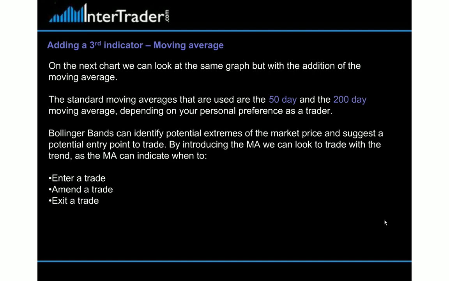But again, it's down to you. Obviously, the longer you go back, the smoother the curve will be. So a 50-day, 200-day moving average will be smoother because you're taking more samples of data. A 200-day period moving average will be a lot more desensitized to short-term moves than a 50-day, as well as a 20-day. So it just depends on what kind of trader you are and what kind of length you want to hold trades for. In my experience, as I said, the 20-day moving average on the hourly charts is absolutely fine.